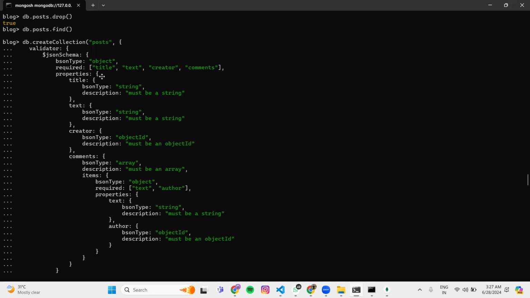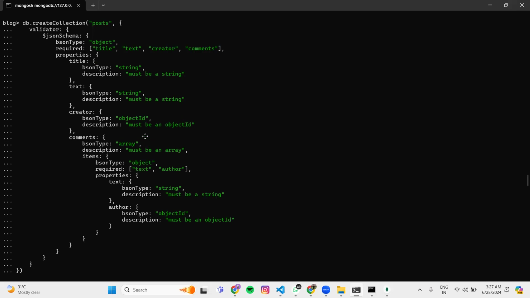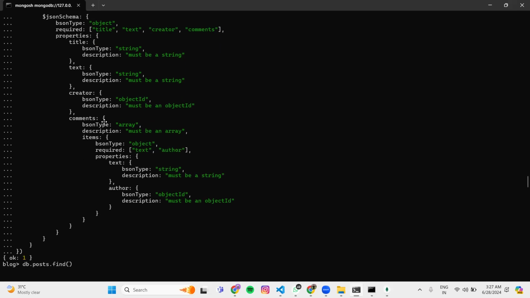And then the properties. In properties, title must be a string. So we have this bsonType and then we give a description: must be a string. For text also it has to be a string. Then creator has to be an objectId, so we give the object ID of the creator.